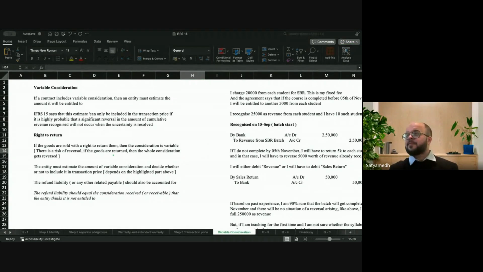Let's take one example. Suppose I join a gym. I have a different example written here, but let's talk about something that I need the most right now. I really need to hit the gym. I join the gym and I pay 10,000 as my monthly charges for the gym.